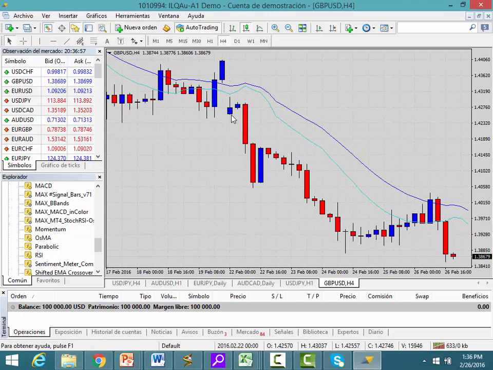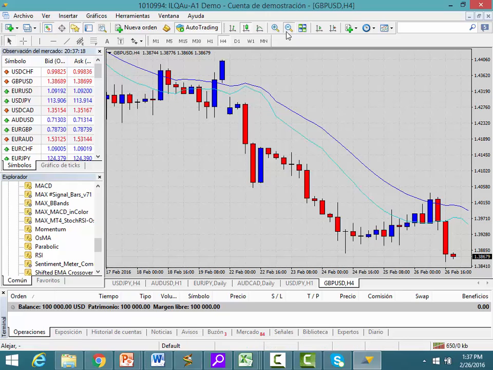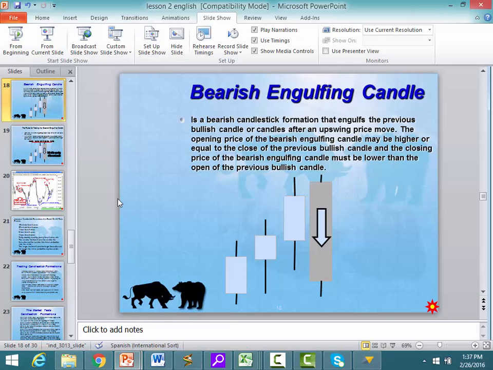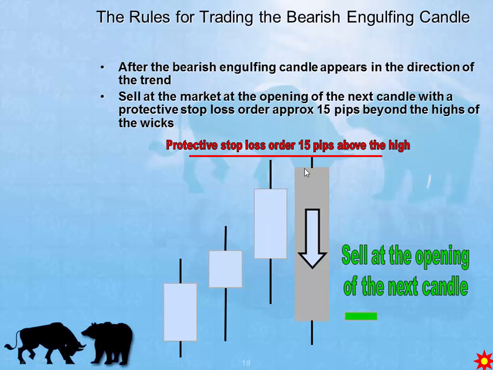Now this is when it gaps down like this. You see an up, a gap down, and then a bear candle. This is what's called a kicker signal, and it's very few times, but that's a very strong bearish pattern. And you can see how 111 pips, it kept on going down, 200 pips in 8 hours after that pattern. Okay, so this is a very strong pattern, the bearish engulfings and bullish engulfing, and you always want to put your stop above the highs.